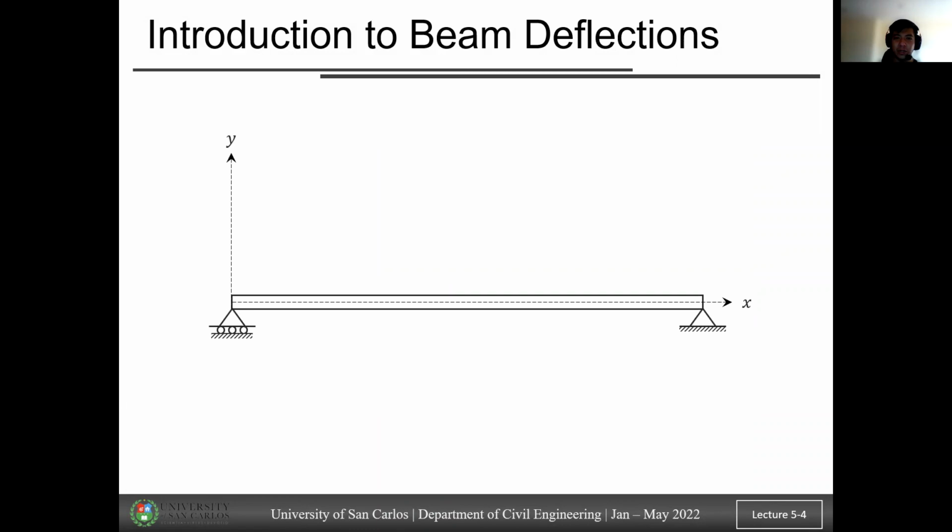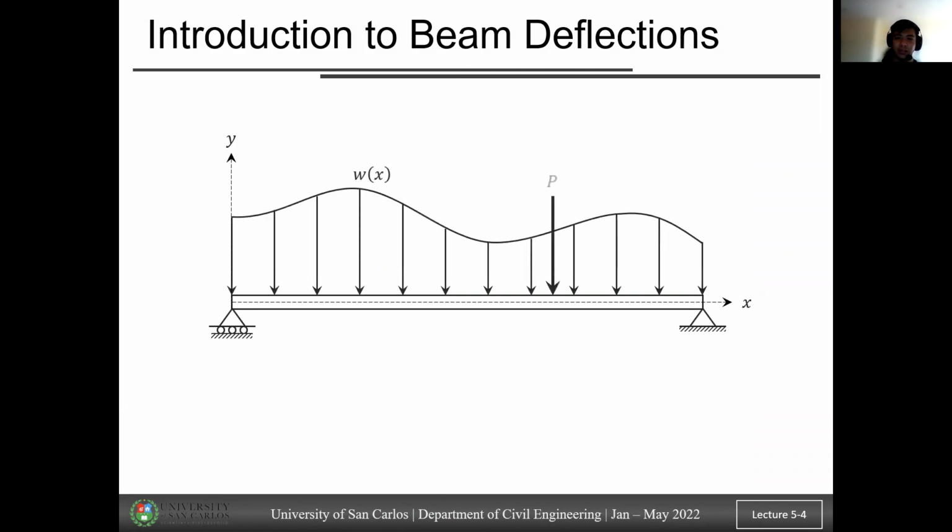Okay, so for example, this is your beam, and let's say you have an applied load on your beam. So you have a varying load, so it's not a uniformly distributed load. You also have a concentrated load P. Let's say this is the deflection of your beam according to what the beam has experienced with the given types of loading. Now, like in the derivation process of formulas, for example for the area in our integral calculus, we're going to use a particular kind of strip, a representative area or representative section. So that's what we're going to do now.